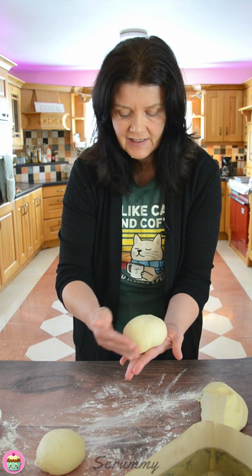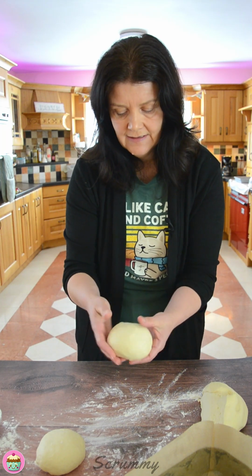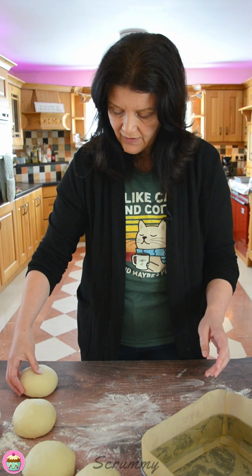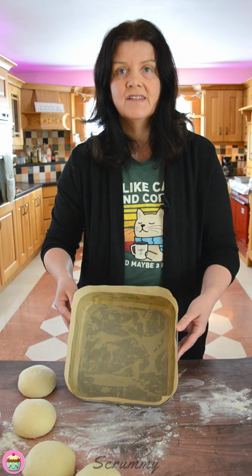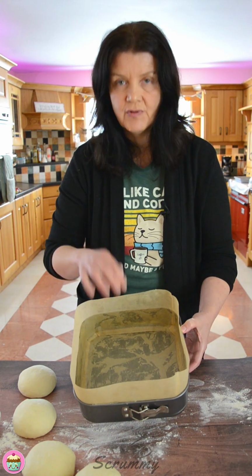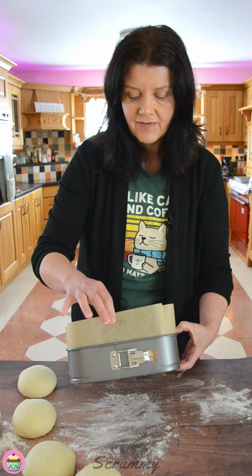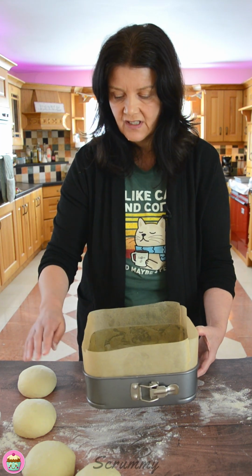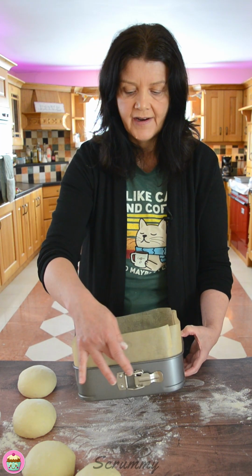And just shape that a little too. And I'm just going to set that over there for a minute, get my tin. This is an 8-inch square tin. I've lined it with some greaseproof paper, and you can see I've lined the tin a little bit higher than the actual tin itself. That's just in case these rise above there.